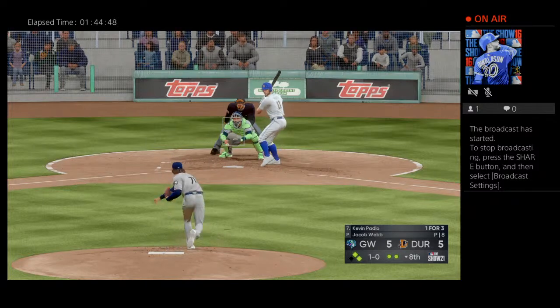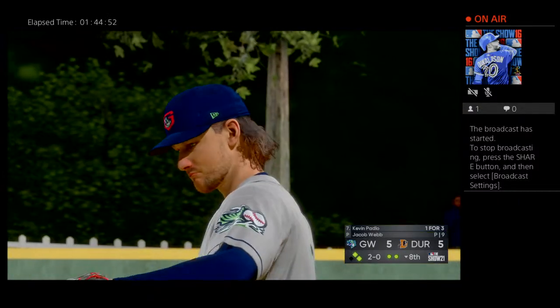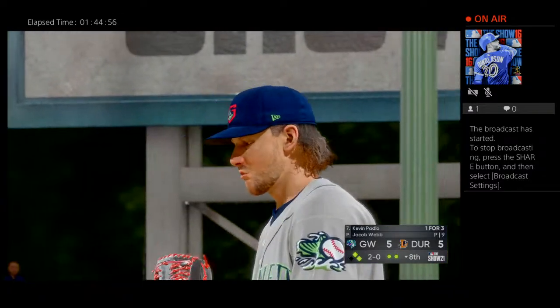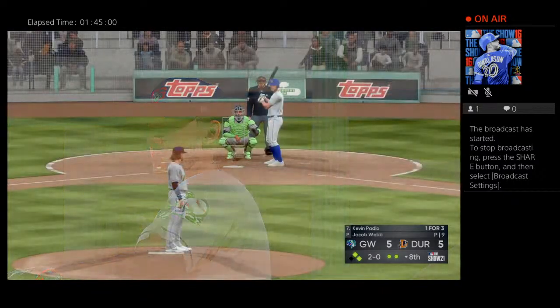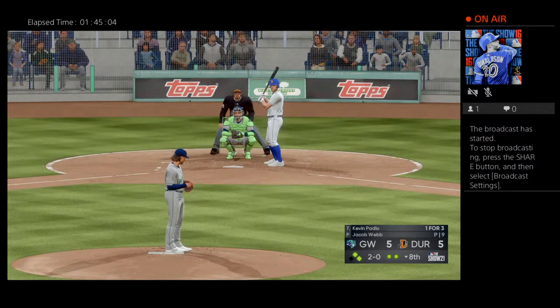The 1-0 pitch coming. This inning really feels like it's getting away from him out there. As a reliever, you can't let that happen. Nothing you can do about what's already happened, and it's only going to get worse if you're not focusing on the guy in the batter's box.